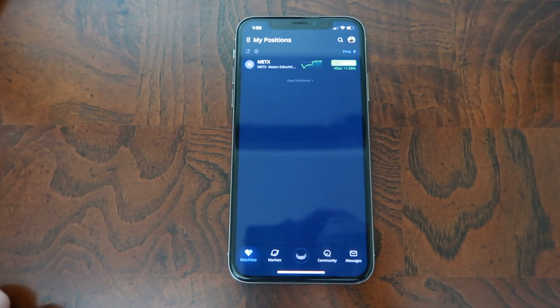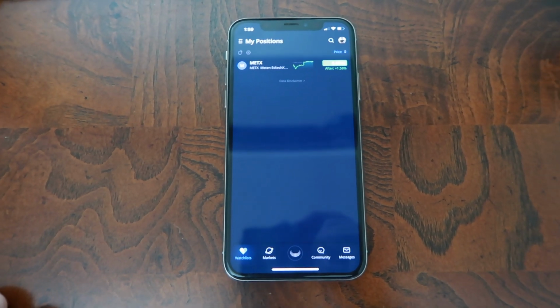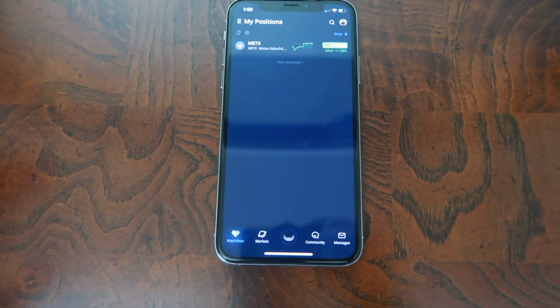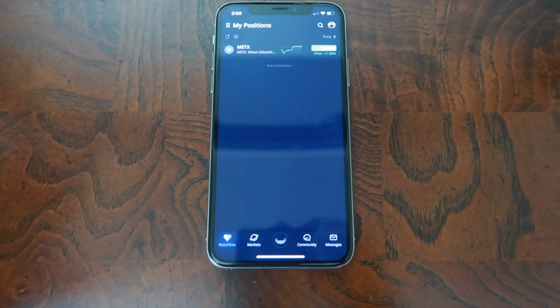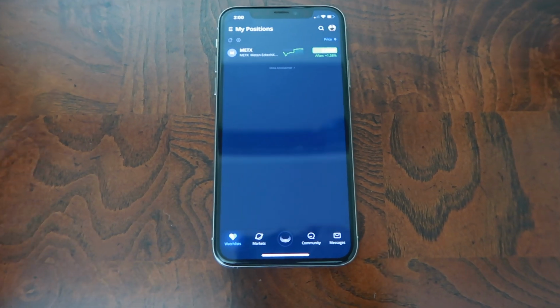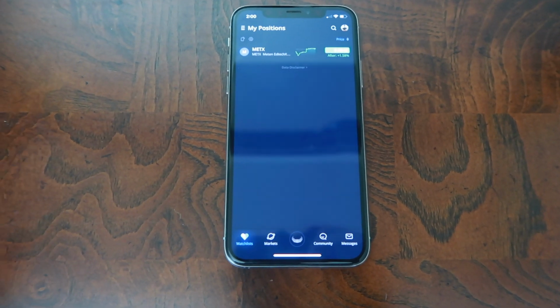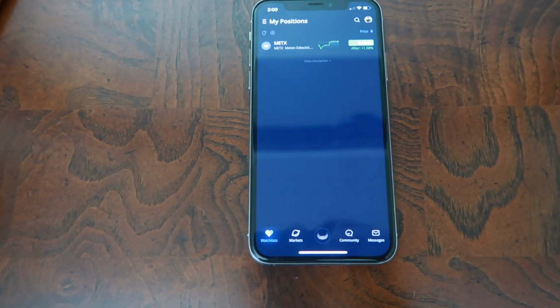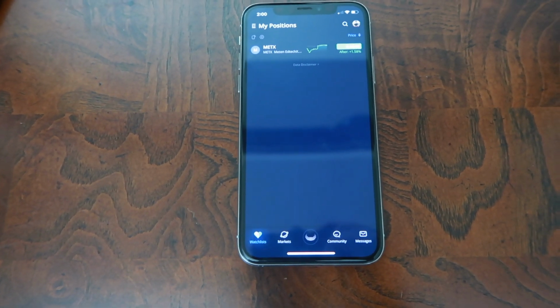In this video, I'm going to be showing you guys how to cancel an order on Webull. Now, this only works if your order has not been executed. What this means is that your order is still on the market. It has not been sold yet. It has not purchased shares. If your order has purchased shares, your order will not show on the orders list. That means you're not looking to sell your shares. This only works for people who have ongoing orders in the market.